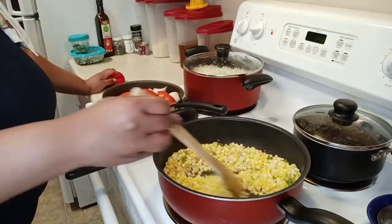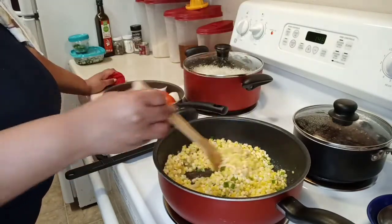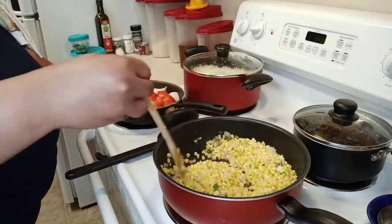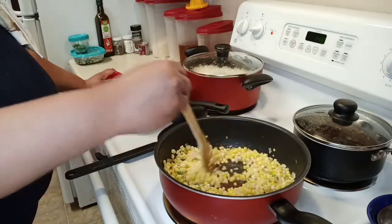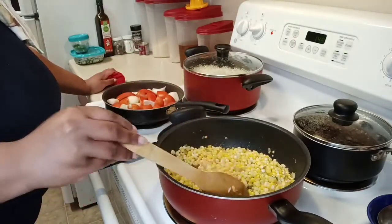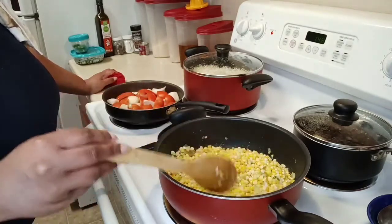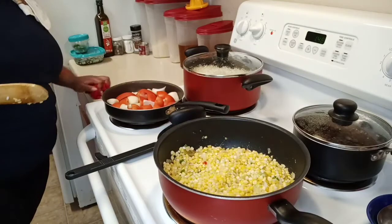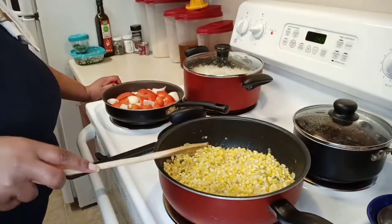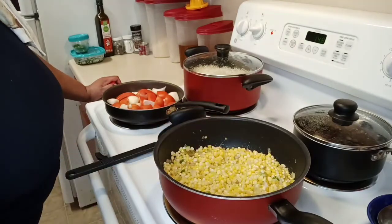There's nothing in here but those vegetables. I did add a little bit of green onion for color. And it still has a lot of water in it, guys, from the corn itself. That means that the corn was really good and juicy if you were going to roast this or chop them up and add it to like a Cajun boil or something, a seafood boil. So they still have to cook some of the liquid out. So that's what's going on with that.